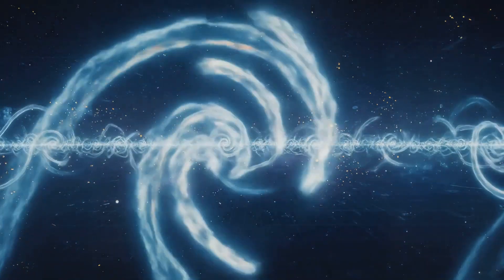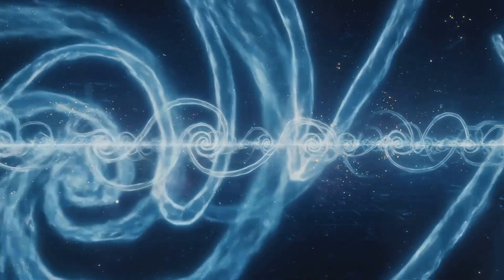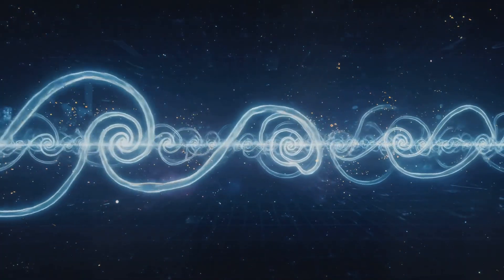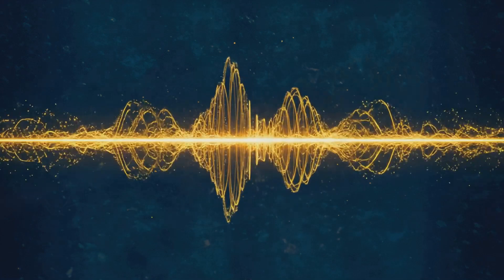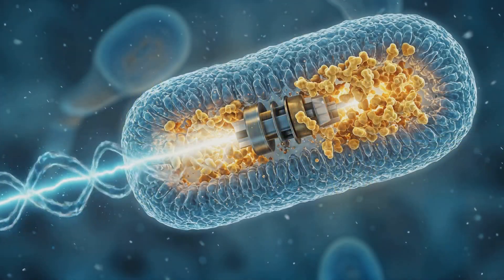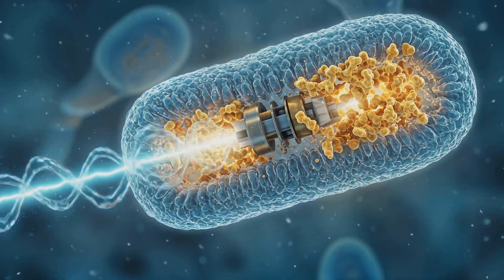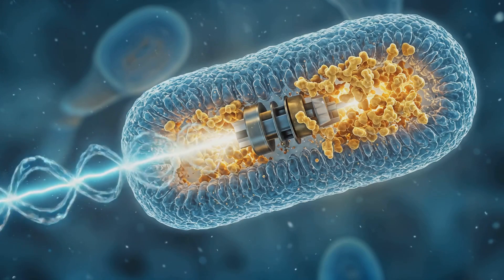Each proton carries this energy as a spiral of light, a wave that moves through space and time carrying direction, rhythm and resonance. When that spiral crosses the inner membrane of your mitochondria, it spins the ATP motor just like a record needle tracing the grooves of a vinyl album.